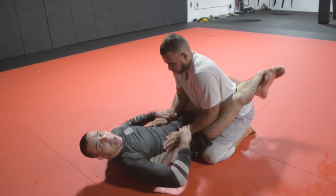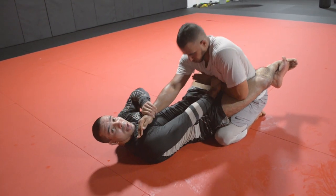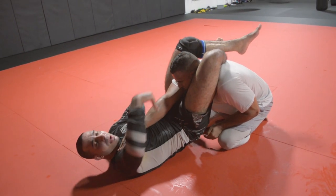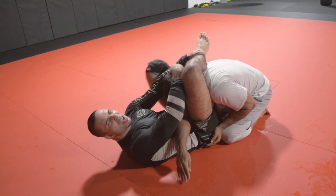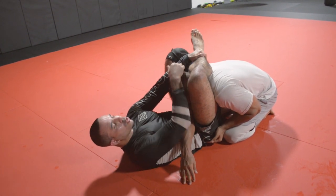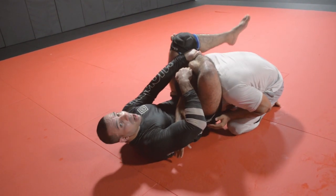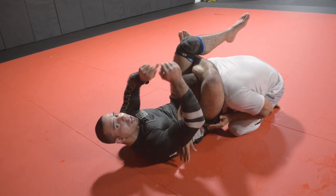Double wrist control — we call this motorcycle grip. Raising, pushing, pulling. Opening your guard just enough to clear the elbow line. Hips shoot up, heels dive down, arm drives across like a seat belt. Head control, shin control. We're talking about a triangle choke setup that was used as far back as the 1970s — it's a very old school approach, but you need to master this version first. Heel hits the knee, lock up the triangle, toes flexed up, pulling the head down, knees pinch together, drive against the mat.